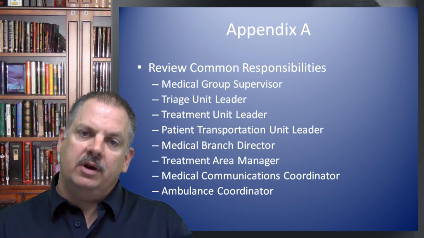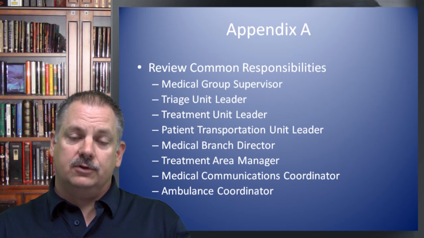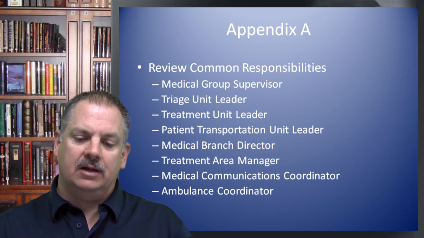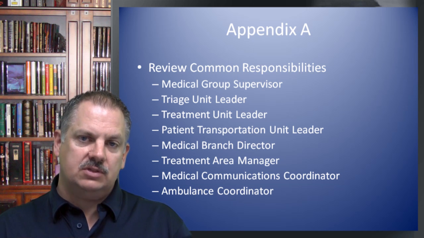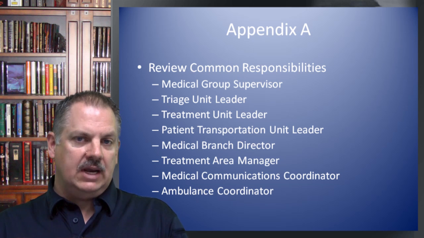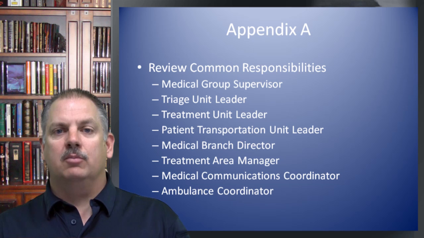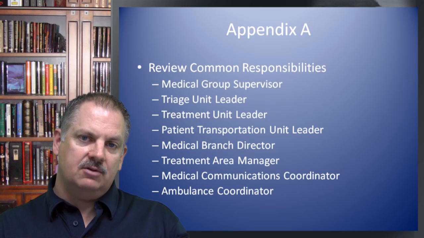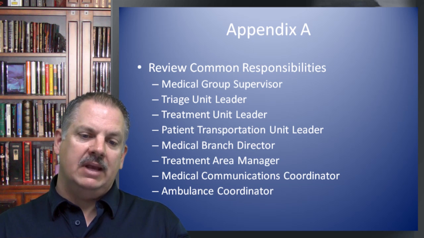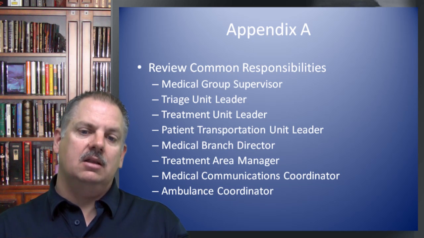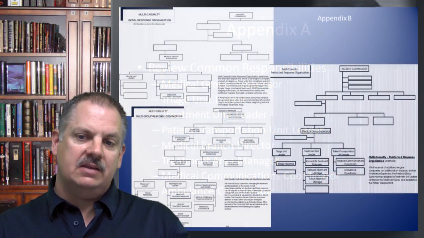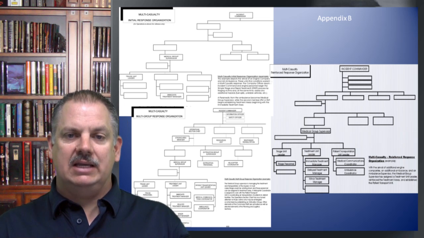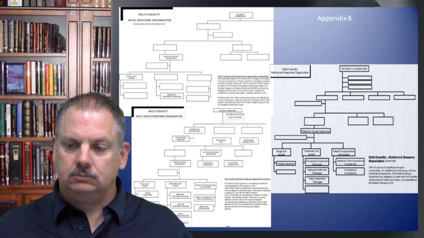I failed to mention this earlier, but one of the first things that the first-in unit can do when arriving at scene, if you have a PA or some type of public address system, is ask those folks that can get up and walk to get up and walk to a location that you define. You have just taken all of your minor patients and moved them to one area. So the folks that you're triaging are going to be either dead non-salvageable, immediate, or delayed. And then make sure that once the appropriate resources arrive at scene, that you assign a first responder or an EMT to that minor treatment area to handle those folks and start putting the tags on them and address any treatment that those folks may need.